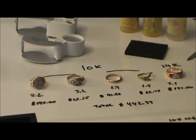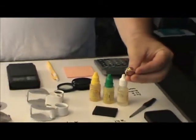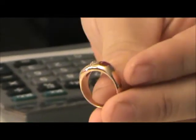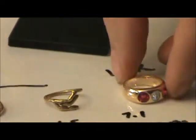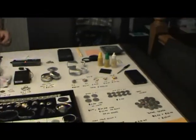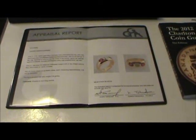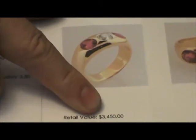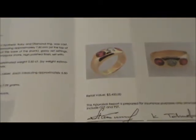But I'd like to show you also, when you are finding not coins, but jewelry that has actual real diamonds. This actually has synthetic rubies, but it is real gold. Mine cut diamond, pre-1917. A Russian ring, fairly rare ring, possibly made by Fabergé. If you look over here, here's the appraisal value. It's only worth $171 of gold. But when you take it to workmanship, jewelry, what it's worth and so on, it appraised at $3,450. And that's still synthetic rubies. So you just be aware of what you're selling.